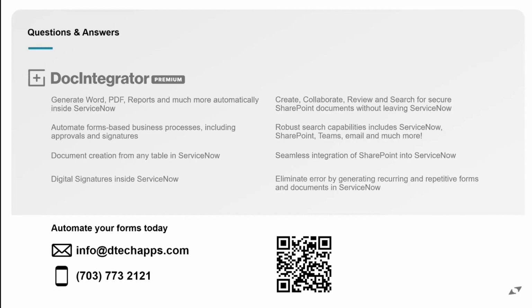Okay, so this is an interesting one. Somebody is asking about multiple instances of ServiceNow. They have multiple instances. How can I send an approval request to a different instance to get an approval digital signature to come back? So there are a lot of different ways to do that. Once again, this is going to be dependent on your security posture. So hypothetically, email could actually be used to attach a document, to send it over, to trigger a workflow, which then creates the digital signature requirement in that instance or in multiple instances. And when finished, email sends it back, which then will append that digitally signed form into the process. So ServiceNow is very flexible.